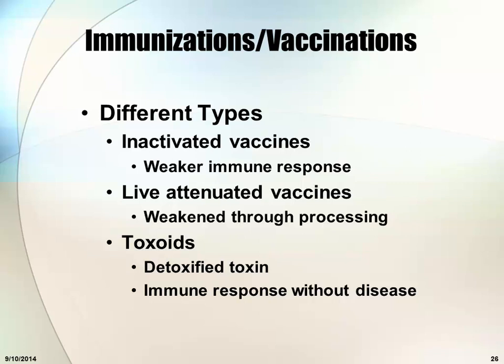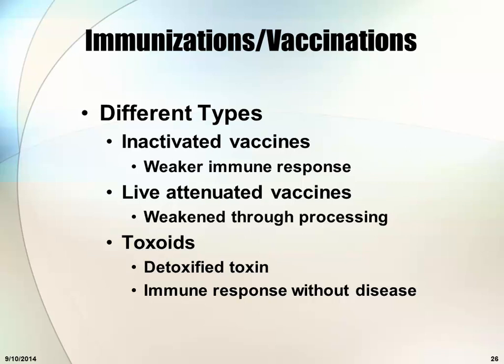Except for influenza, if the child gets the spray, that's a different type. That is actually a live virus. And so here we are looking at the live attenuated vaccines. They have been weakened through processing, so they can't produce the disease per se, but they are still live, okay? That's why we're a little more cautious about pregnant women being around children who've had those sprays, so we try to keep them away so there are no problems. But these live attenuated vaccines can't produce the disease.